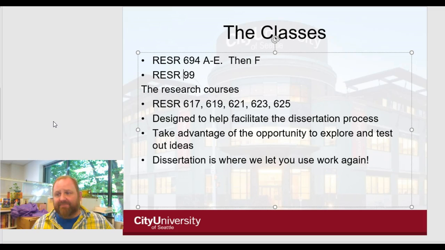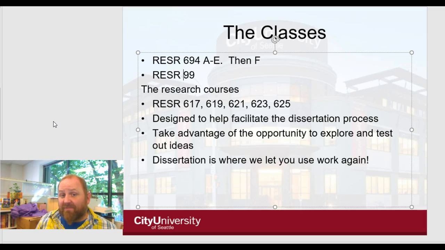You're not locked in. But it is true that the dissertation is the place that you can reuse any work from the program. So if you have some literature that you found during your 625 literature review class that you want to bring into your lit review for your dissertation, you can do that. It's probably going to need to be rewritten. It may not be at the standard your chair is looking for. So please don't come up to your chair and say, I got an A on this paper in 625. I shouldn't have to make any changes. No, that is not true.